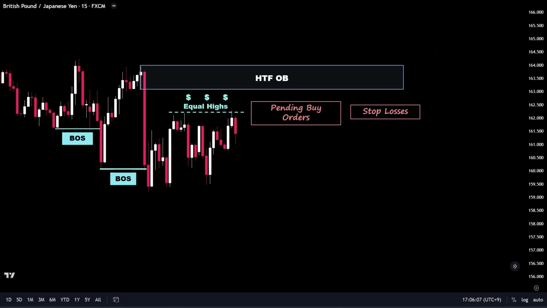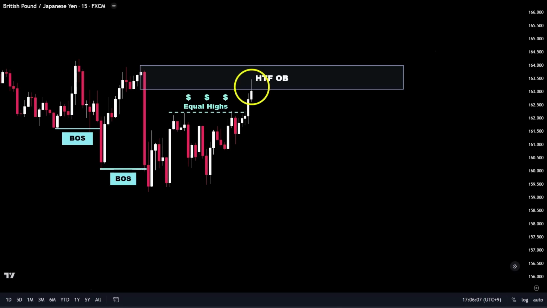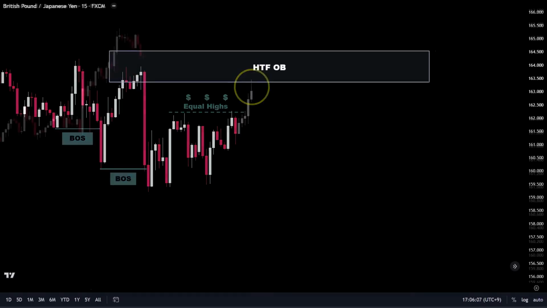Now, we can see that the price has successfully swept the liquidity above the equal highs and has now reached our point of interest. So we have the desired confluence that we were seeking in our analysis. We can now consider entering a position based on this confluence and our analysis of the market. In the next step, we will zoom in on the 1-minute time frame to obtain a clearer view of the price action and search for any signs of a change in character.